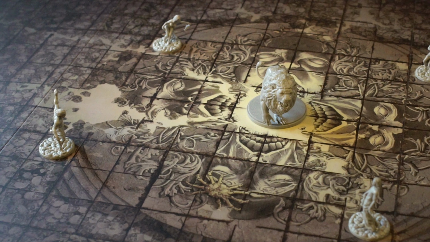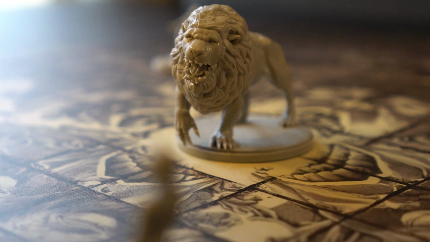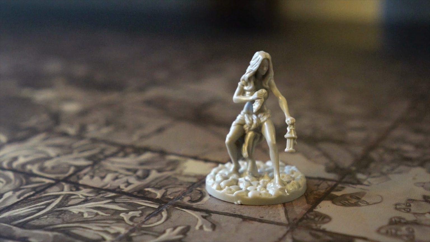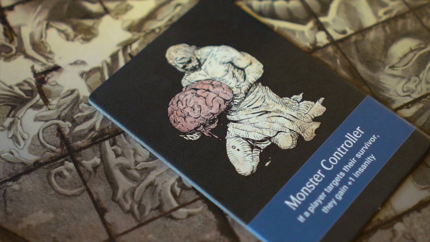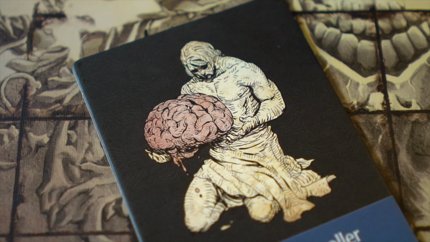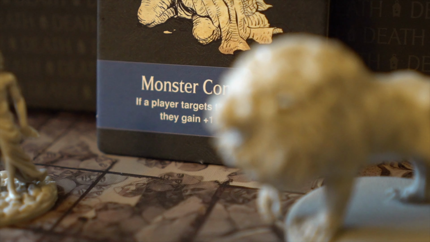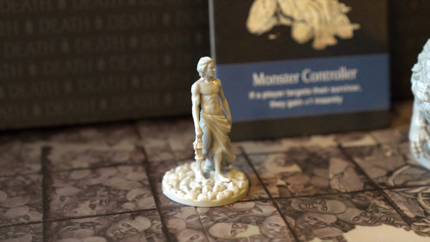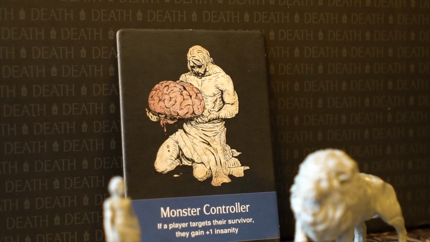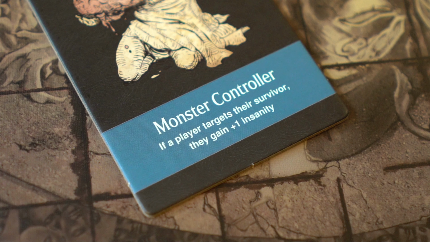Now, the showdown begins. Each showdown is played in rounds. First, the White Lion will take its turn, and after completion, the survivors will take their turn as well. This is the monster controller tile. It is given to a new player every round, passed clockwise. That player will take the monster's turn that round, and also handle any reactions the monster has to survivors during their turn. They also control their own survivor. The monster controller has a special bonus. This allows the controller an additional insanity if they target their own survivor as the monster.